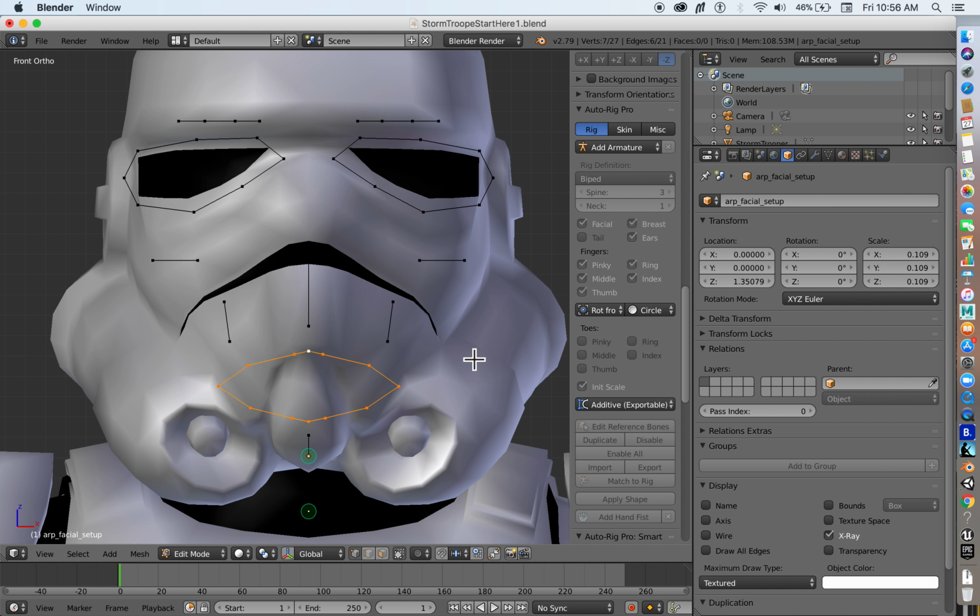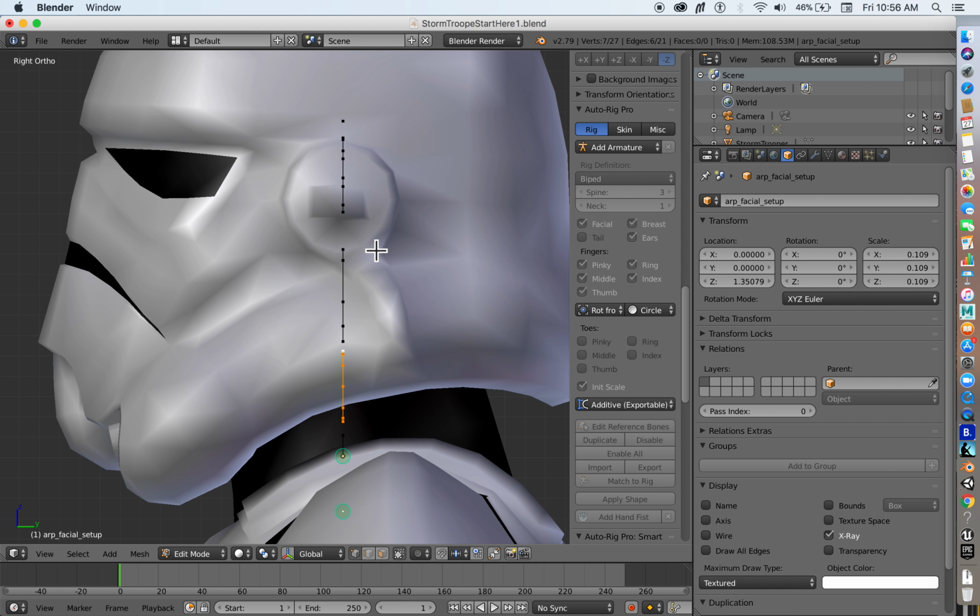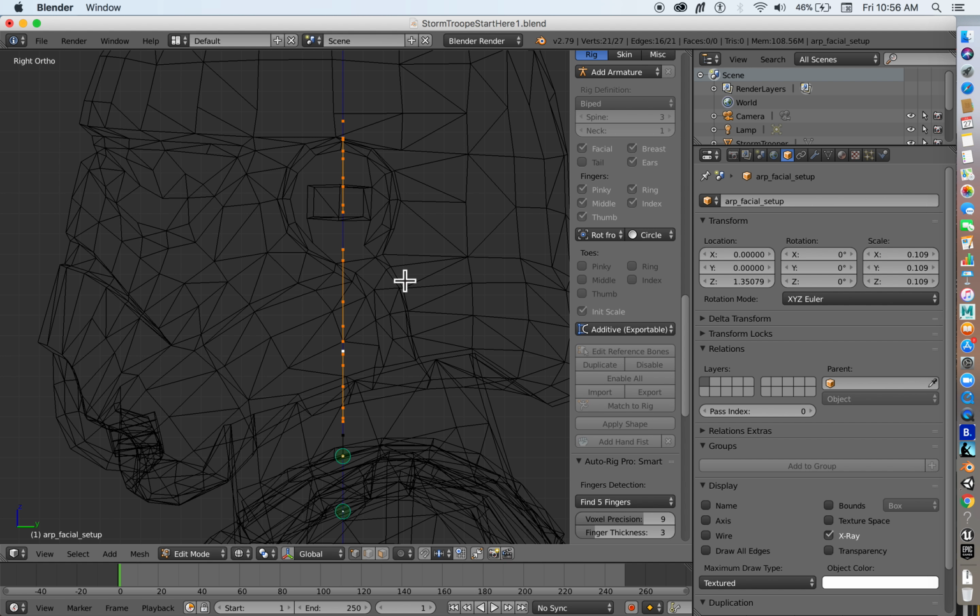All right. Oh, also, when you switch to the side view, in my case, I hit 1 for the front view, 3 for the side view. I'm going to make it transparent first. I'm going to hit Z. That will enable me to select vertices on both sides. Then C and select all these vertices for the facial rig.